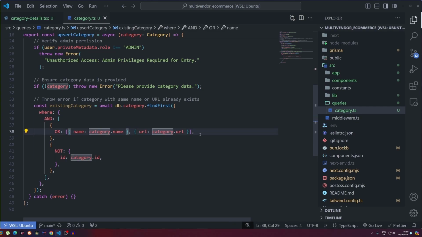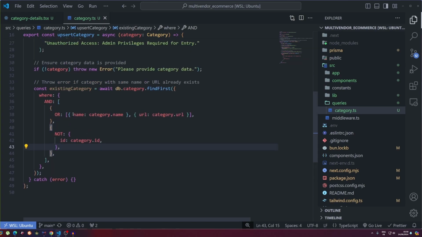The first condition, either one of them met, we're going to send an error. So if the name is there or the URL is there, we have an error, and we're going to specify exactly what the error is. But also we have to make sure that it's not the same category I'm trying to update, because even if it's the same name, I have the right to update that information, which is name, or other information, because this is not new information I'm trying to create. Okay, so that's what I'm trying to explain right here. So this is it, and now I hope you understand this.